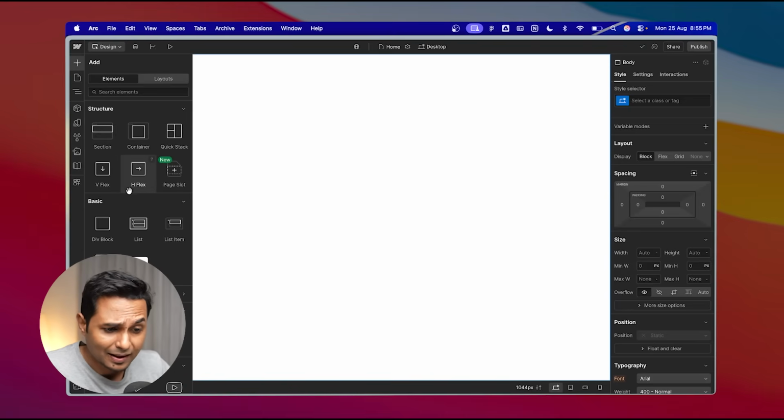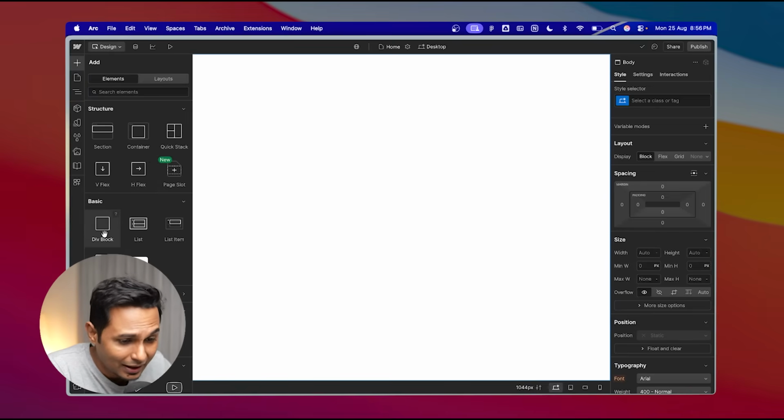This vflex is nothing but it's like auto layout. Now, why are these appearing as tiles here? You will get to know very soon the moment we start adding them. So vflex is nothing but an auto layout, which is vertical. Hflex is nothing but an auto layout that is horizontal, and so on. So you can always include a div and then add an auto layout on top of it later if you want to. Okay, all right.